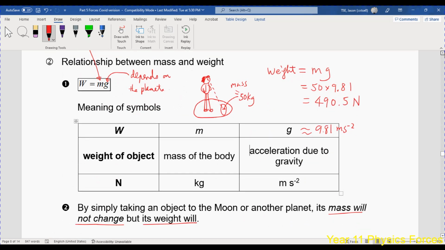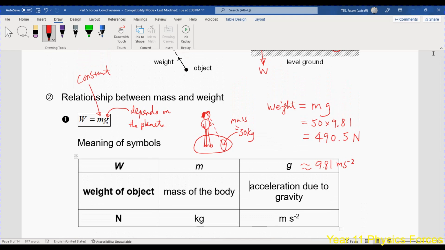All right, so on the Earth, that g is 9.81. That's on the Earth. What would be the value on the Moon? Do you know that? Anyone knows? You can check, but you can't use your phone, so you can't Google. Sorry, I need to do that for you. So it's around 1/6 times the value on the Earth. So you just divide that number by 6, it's around 1.6.